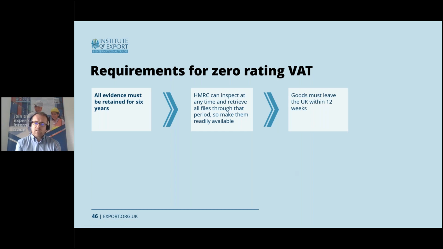And ultimately those goods physically must leave the UK within 12 weeks. So back to the point around Incoterms, if you don't have that visibility and control over the freight and the movement out of the UK, how will you know that that can be met? There is potentially the risk of consolidation with other consignments, potentially under an EXW scenario. And so will that actually happen within 12 weeks? So going back to that initial stage, very early on in the transaction, having that confirmed, formally captured in some way, you're more confident that you can then meet that obligation.